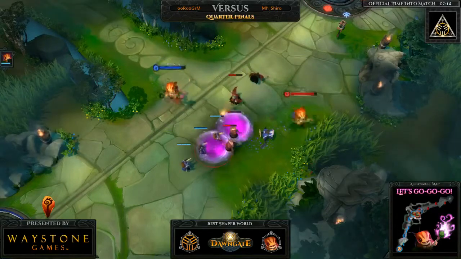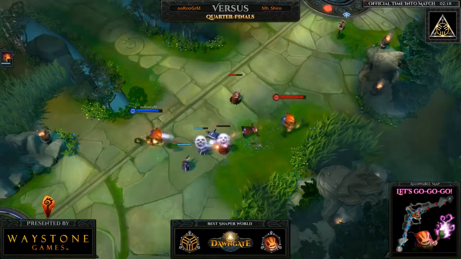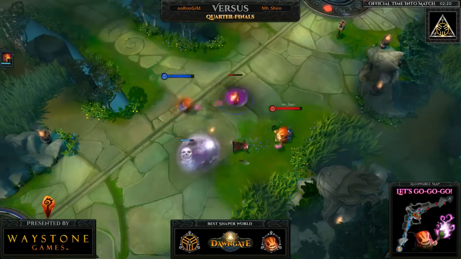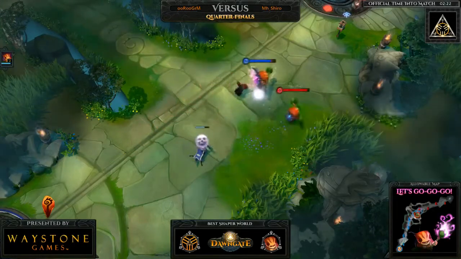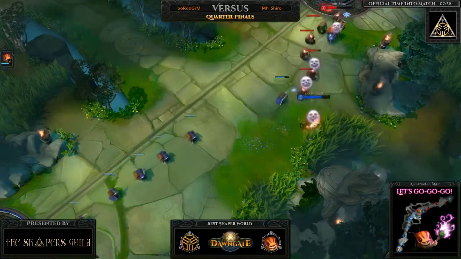One thing I do love about Dawn Gate is a lot of items or effects actually have very, very clear visual effects. Like Oppression's got that nice big purple circle around you, or Unity's got that kind of shielded purple. Oh, lots of trades.